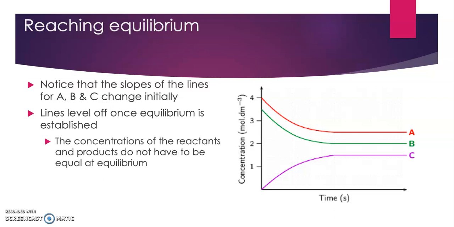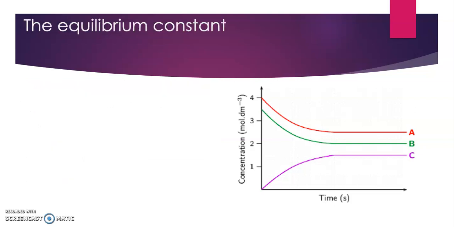One thing to note about equilibrium is the concentrations of the reactants and products do not have to be equal at equilibrium. The rates of the forward and reverse reactions are equal at equilibrium. We just need the concentrations to not change anymore with time. This is a common thing that students struggle with. The reaction rates are equal at equilibrium, but clearly the concentrations of A and B and C are not the same. They can be equal, but they're not required to be equal.